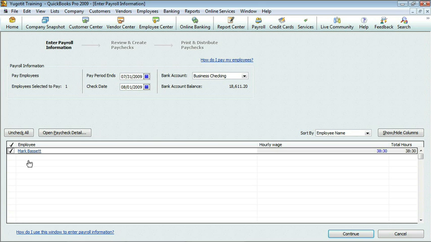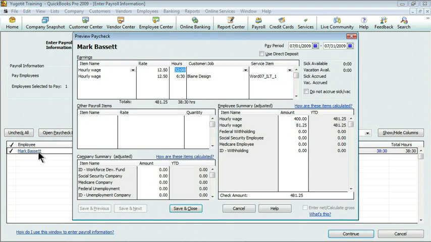So you don't have to technically create paychecks for everybody. Got to be careful about that, though. The government and your employees are very picky about not paying certain people. What we can see is for Mark, all the way over on the right-hand side, that he has a total of 38.5 hours. I'll go ahead and click on his link to open up some more information.